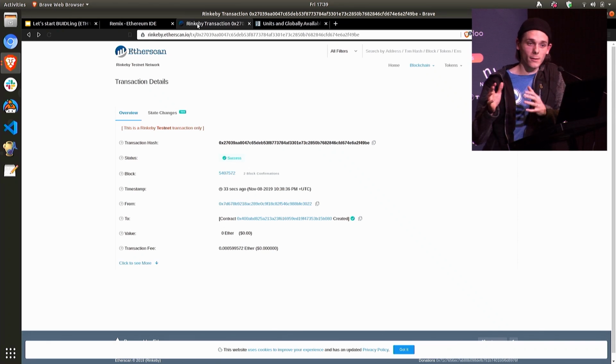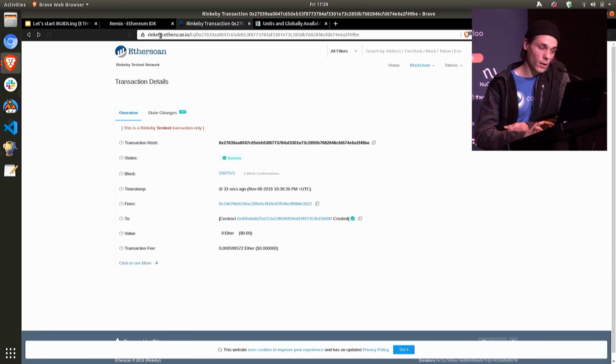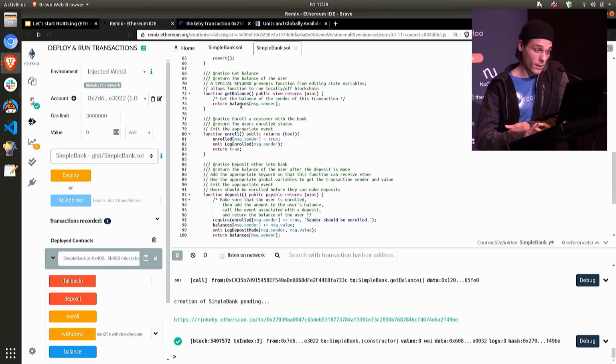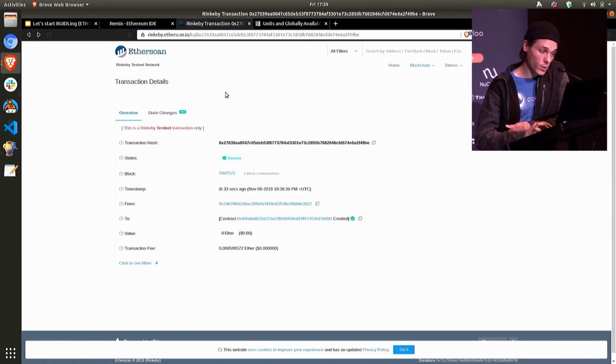It basically allows you to look at the details of everything that's going on on the blockchain. So regular etherscan.io will show you the Ethereum mainnet, and then there's an Etherscan for each test network as well.